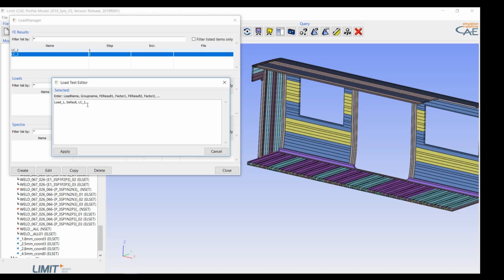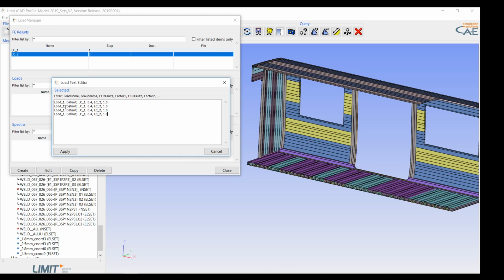In my case, this is 0.4. So the stress result of load case 1 will be multiplied with 0.4, and then we have a second load finite element result, LC2, and we want to use, in this case, 100%, which is a factor of 1.0. So this defines a linear combination of those 2 load cases.